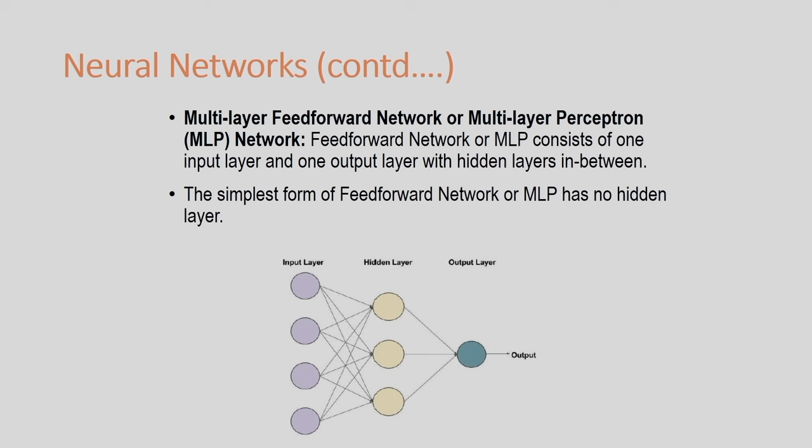If the samples of the classes are linearly separable, and if I consider a very simple classification problem, then I can consider only simple artificial neural network without hidden layer. That means I have only input layer and the output layer, and there is no hidden layer between the input layer and the output layer. But for a complex problem, I have to consider hidden layers between input layer and the output layer. And in the figure, you can see I am showing the nodes corresponding to the input layer, the nodes corresponding to the hidden layer, and the output node also I have shown in the figure. So this is one example of the multi-layer feed-forward network or the multi-layer perceptron, MLP.